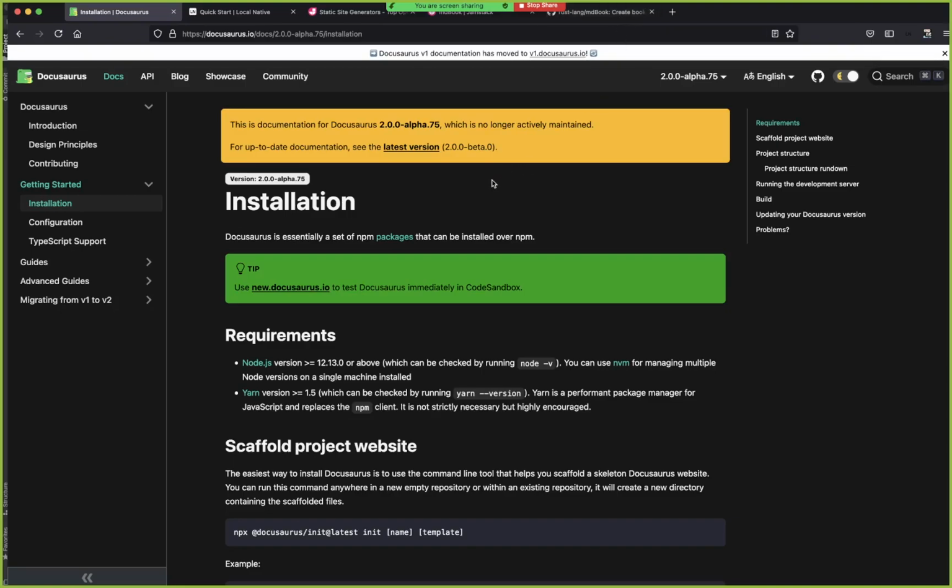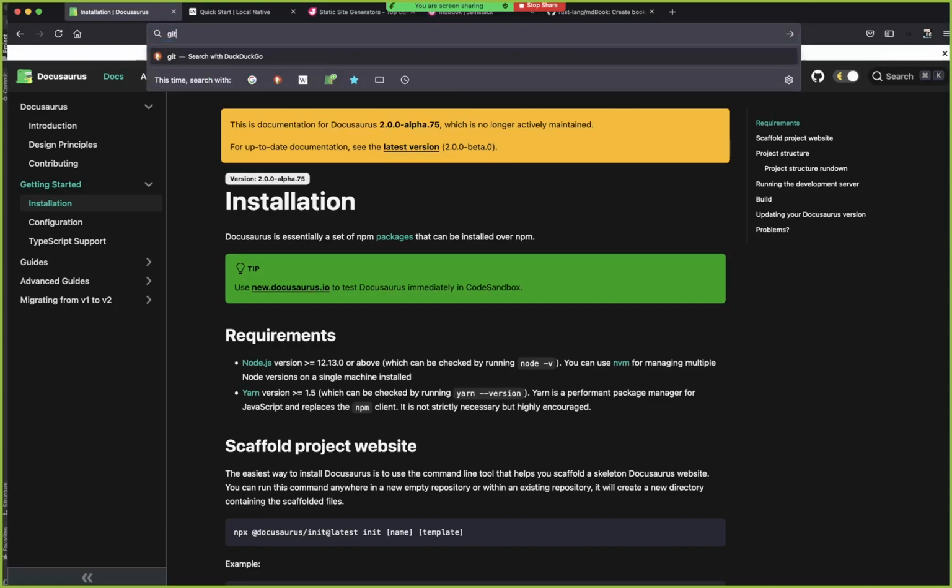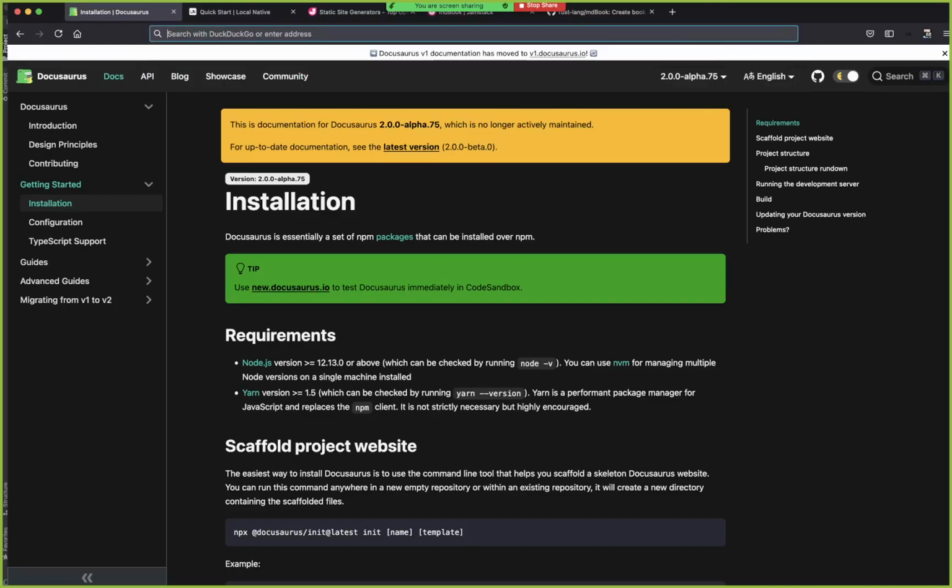So static means there's no interactions, no dynamic interactions. What do I mean by dynamic? If you go to Gmail or anything, you need to log in.